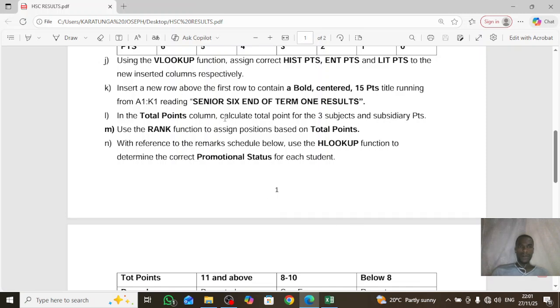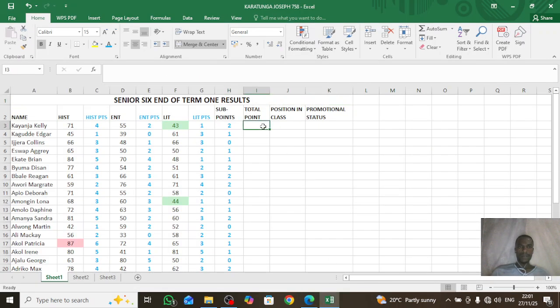In the total points column, calculate the total point for the 3 subjects and subsidiary points. In A level, to get the total points, they add the subsidiary points and the points you've got in your other subjects. So for the total points, I will use a formula this time round.